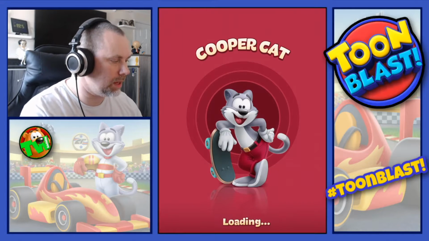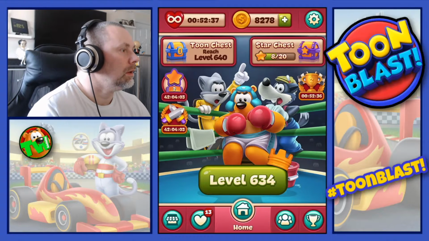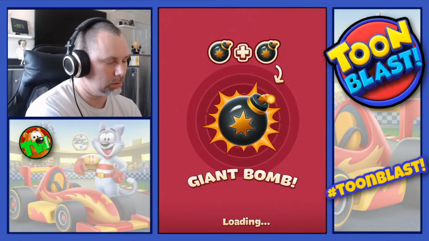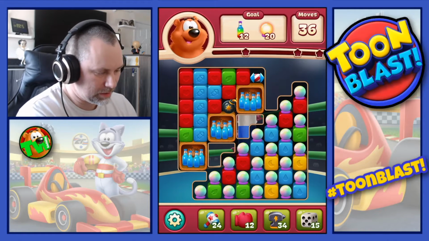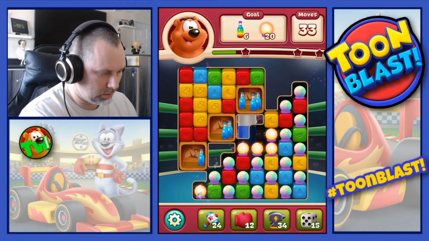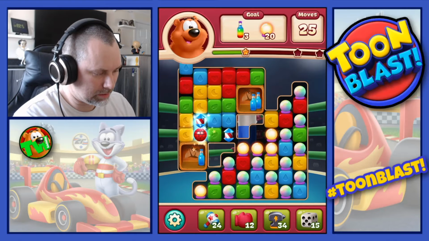Okay, so off we go. Right, so we move on to a level 634. Right, on this one we need 12 soda bottles and 20 light bulbs. Let's do a double bomb, shall we? Why not? And there's a rocket. There's a disco ball.